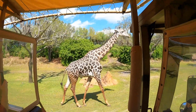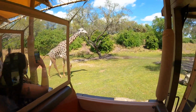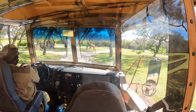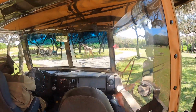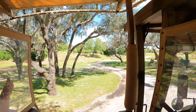And they're also going to be very active. They can run up to a speed of 30 miles an hour. And they only require 30 minutes of sleep a day. So for 23 hours and 30 minutes a day, the giraffe is up and at 'em. But they'll only take that sleep in like 5-minute increments. So it's like once in a while for 5 minutes they'll take a nap. They usually do it standing up. Sometimes you can see them with their eyes open.